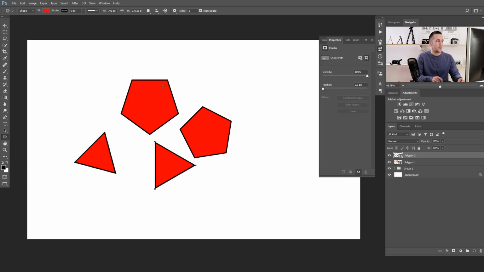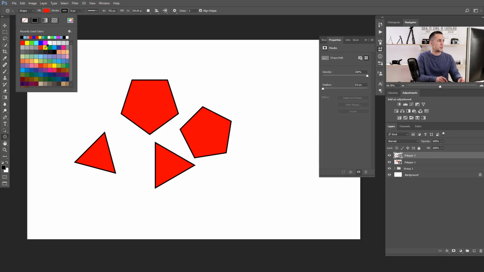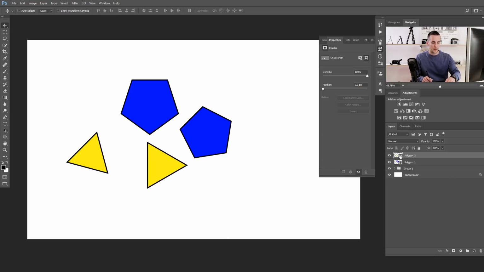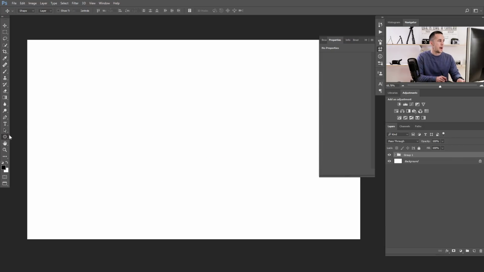You can always choose any of those shapes with this path selection tool, maybe I want this one, and then go back here and I want to change. Okay, I didn't choose that one. I was on a separate layer. I want here to change the color of that one, right? And we can do that too, because now I used 2 layers to create those triangles and those 5 angle shape, right? Let's delete that and let's go here.